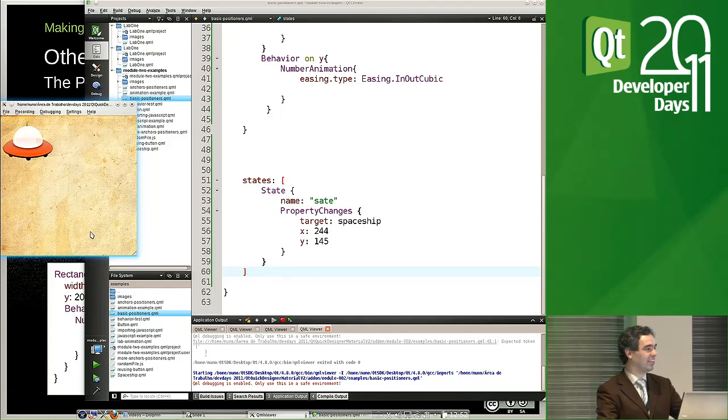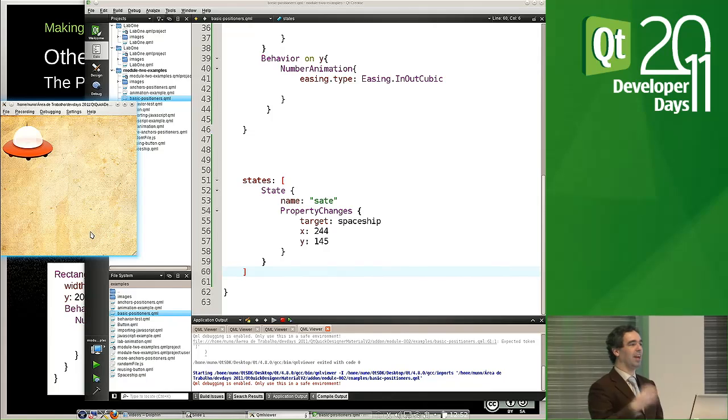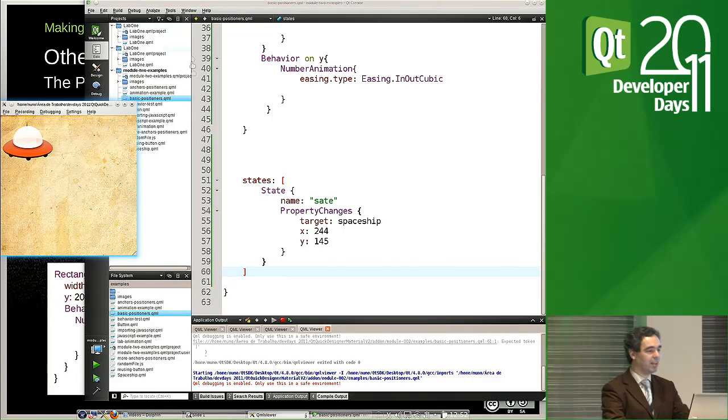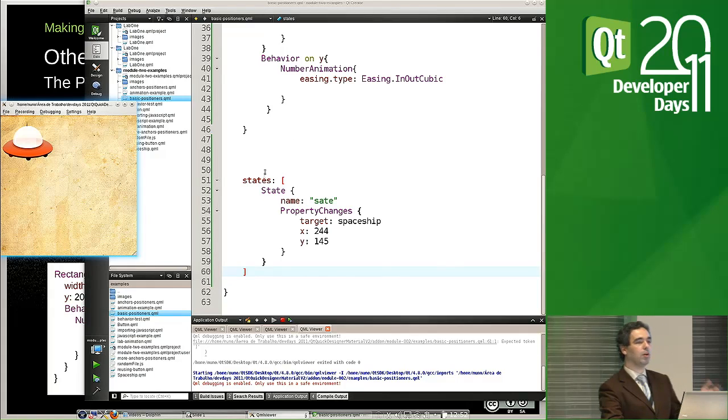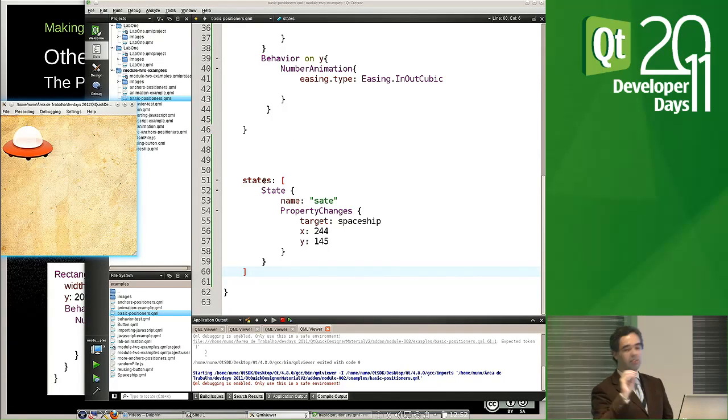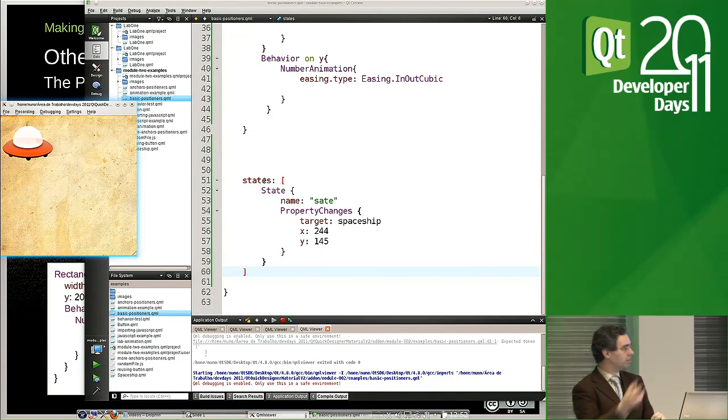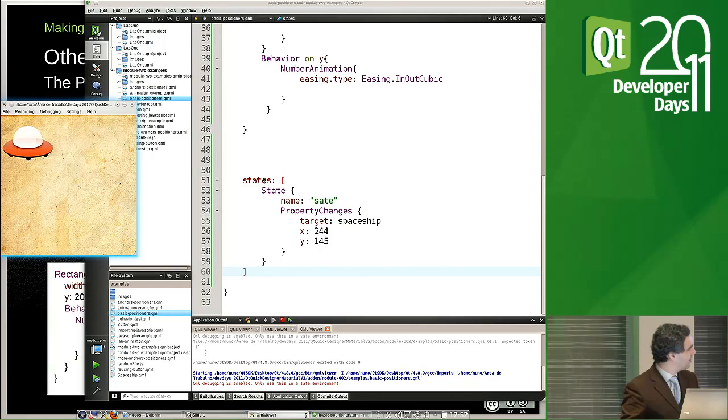The result is exactly the same, but now with something that is bound to the element, and I don't need to specify it. The cool thing about it is that if I create, for example, new states now, where I would create more spaceships, they would all work in this manner. Every time their position was changed via states or, for example, on click on a second button, it would move in the way that it moved.